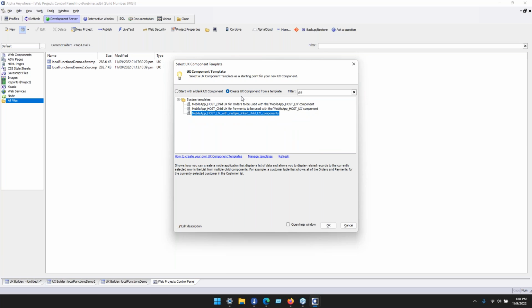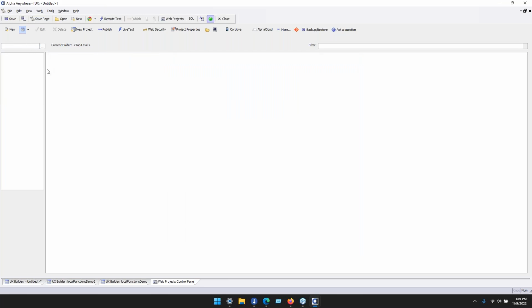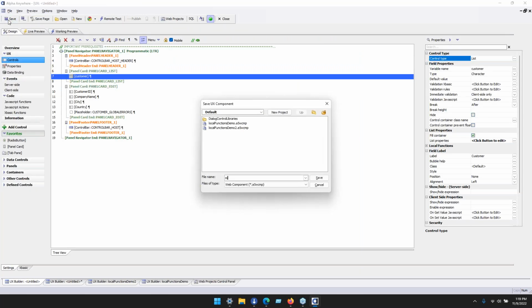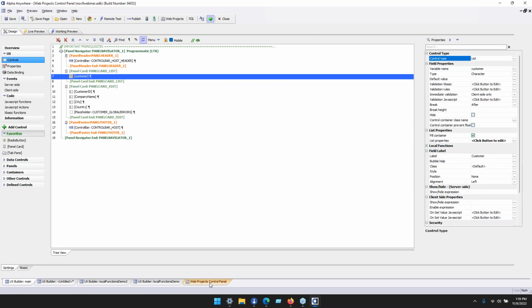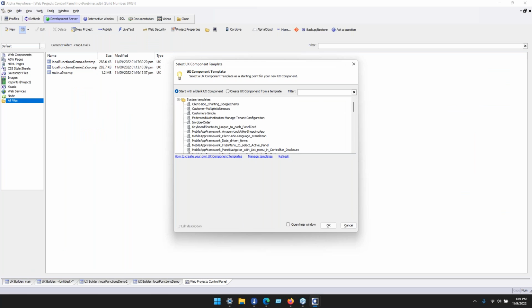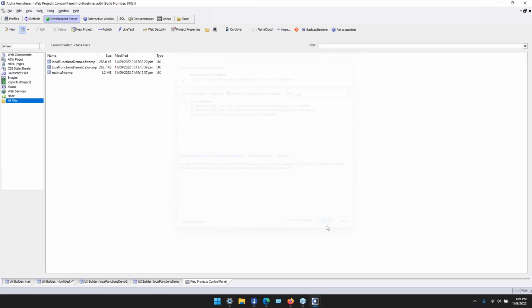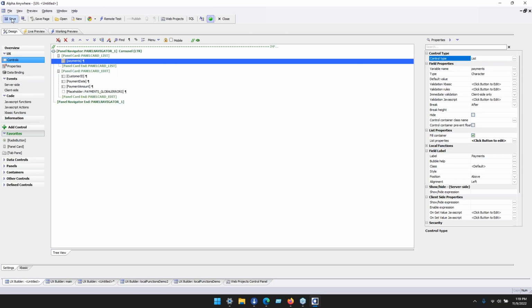All right. So we have 3 templates that show how to do a master detail application where you have a list that's like your contact records and then 2 child components that are opened using action JavaScript to show information for those. And you can find them under this host, mobile app host, child, UX, and UX to multiple things. So let's add those real quick. We'll call this one main. I'm going to go through this as quickly as I can.